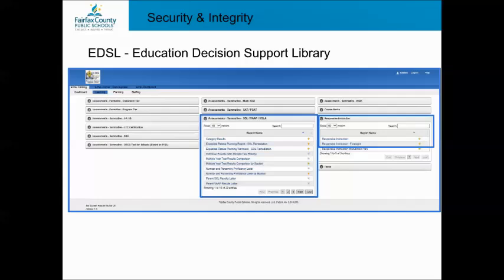So within the Learning tab, what we have basically done is we've grouped reports based on like data values. For example, within the Learning tab, we can see that there is what we call a panel or a bucket for all of our SOL, VAAP, and VGLA information. And there's a number of different reports, in fact currently 29 different reports, that are available to help inform us of our SOL results. Another location where you can access preliminary data through the testing window is in the responsive instruction tools.